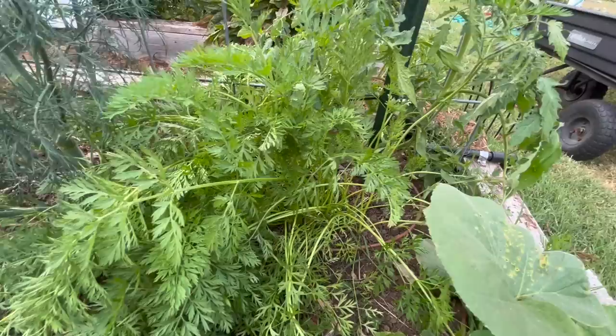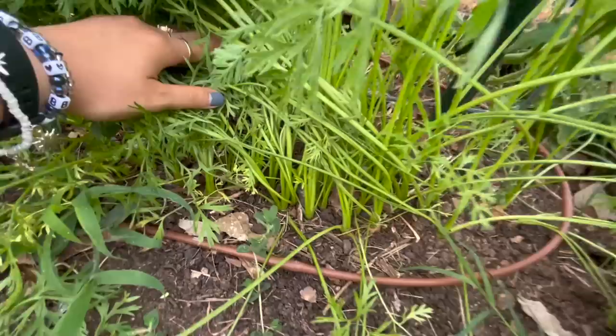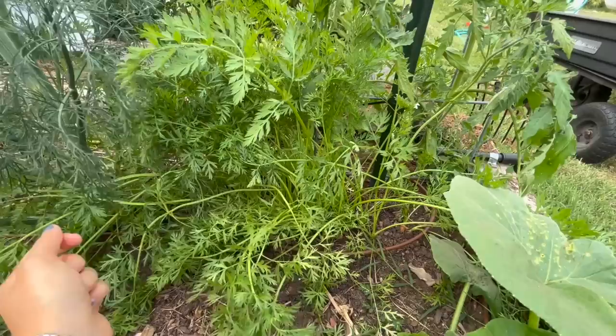And in this bed, we also have some carrots that I think we'll be able to pick. And again, I've just been picking a few of these here and there just as I need them. But we'll pick a few here today just to show you. I can't remember what the variety of carrot this is. It's just a regular orange carrot. It's either Muscade or New Carota. And we've gotten some really nice carrots. We'll just pick a handful just for the week and then let the smaller ones keep growing.